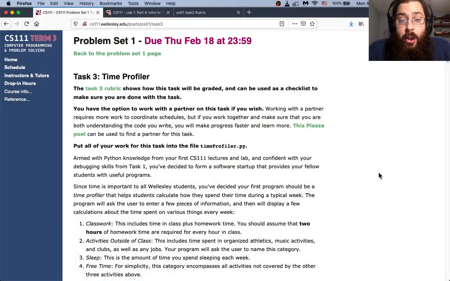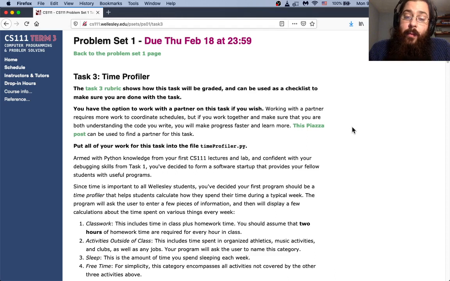This is task 3, and there are videos already for tasks 1 and 2. Again, in these videos, I'm just walking through the instructions for the problem set that are already on the web. You do not need to watch the video if you're happy to read the description. There's no new content in this video. I'm just walking through what's written here and describing it, but that's definitely helpful for some people. So feel free to watch it if you want. All right, let me go ahead and jump into this.